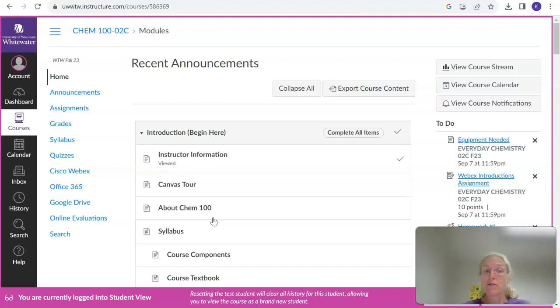Then you are also going to have projects that you can complete, and you're welcome to complete them in groups or individually, and there will be directions if group work is possible. And then you will also have quizzes just to make sure that you're understanding the material.